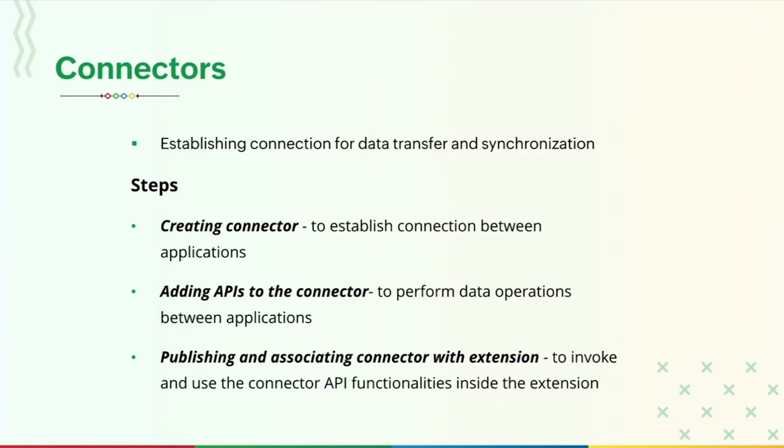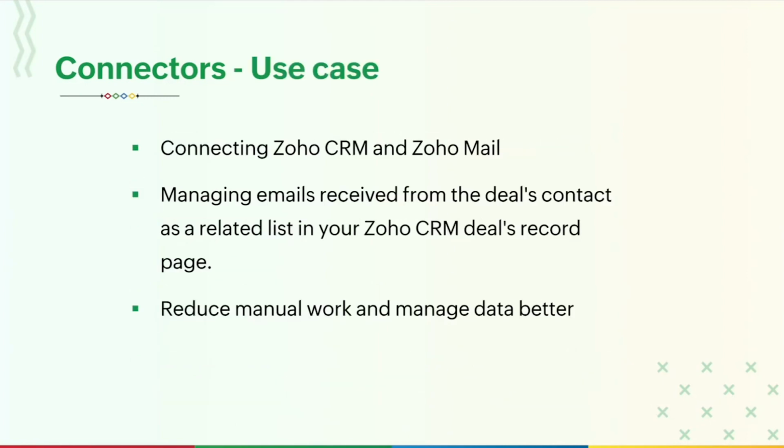So now let's see an example use case which involves creating a connection between Zoho CRM and another Zoho product, which is Zoho Mail. So consider the following use case scenario. A sales representative is generally in charge of managing contacts and their deals in Zoho CRM. Regular email communication between the sales representatives and the Zoho CRM contacts, whether before or after closing a deal, is essential for effective customer relationship management.